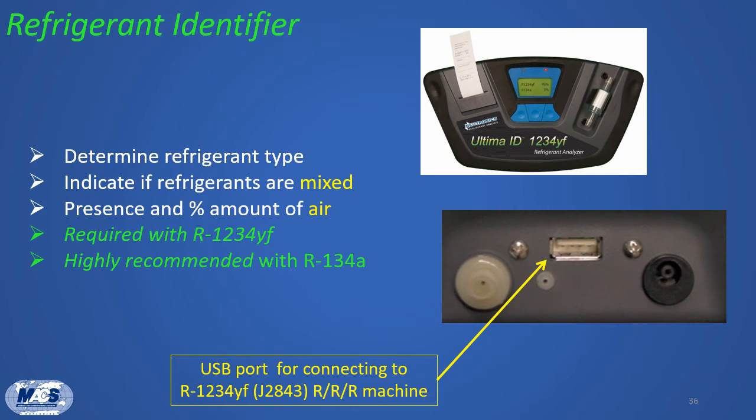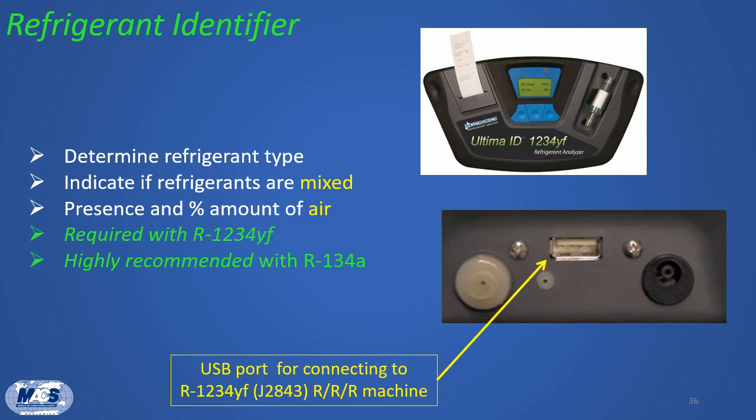Multiple refrigerants, refrigerant blends, and even hydrocarbons may be present in a mobile AC system. A refrigerant identifier can help alert you to refrigerant contamination problems to prevent you from contaminating your service equipment and other AC systems you may service later with the contaminated refrigerant. The service industry and EPA strongly recommend but do not require the use of this equipment. You can also use an identifier to help confirm what type of refrigerant is in a container.